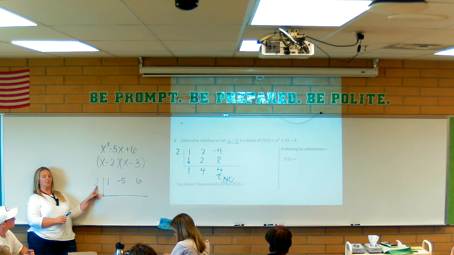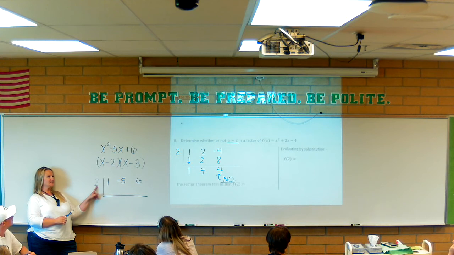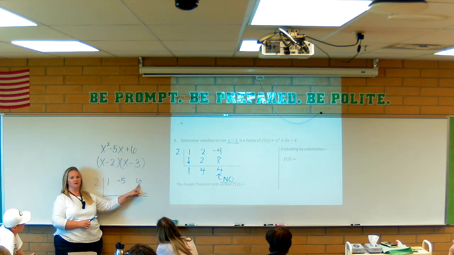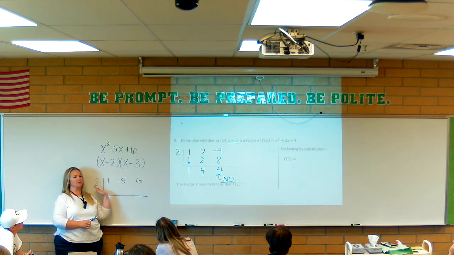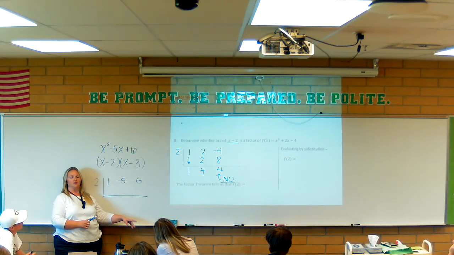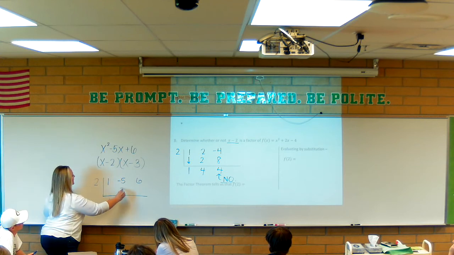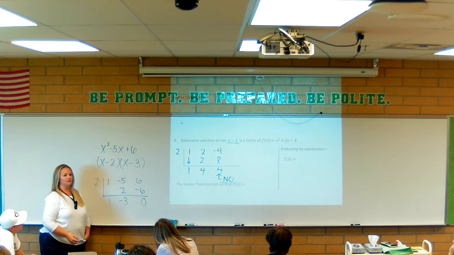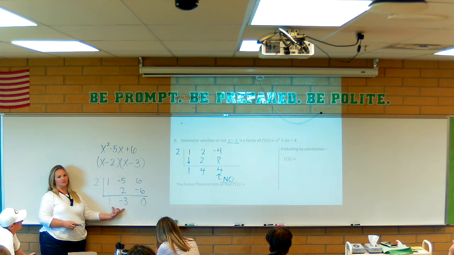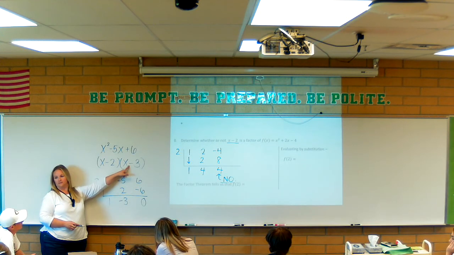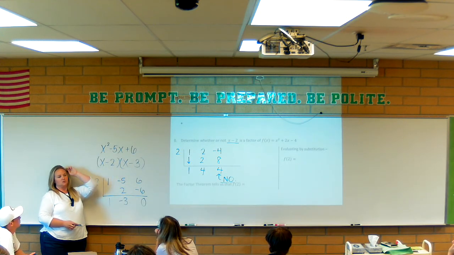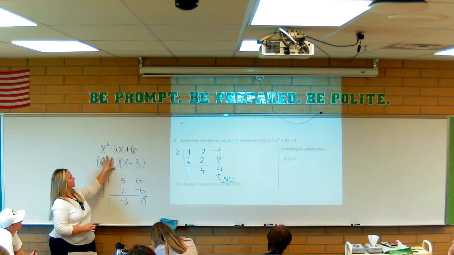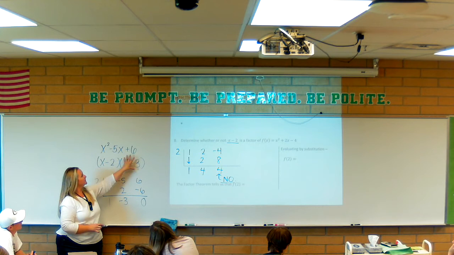This is going to be what factor? X minus 2. So the binomial x minus 2, my question is, is it a factor of x squared minus 5x plus 6? And the answer is yes, which means when I'm done with my synthetic division, what am I going to have? No remainder. Drop it like it's hot. Multiply. Add. Multiply. Holy moly. Look what's left. So I just divided this polynomial by this one, and guess what it gave me? This one.